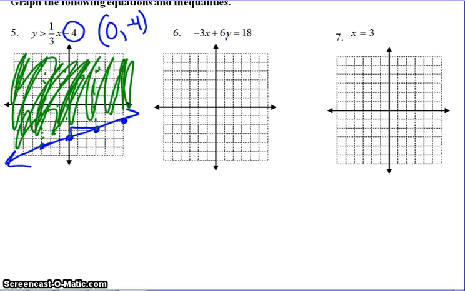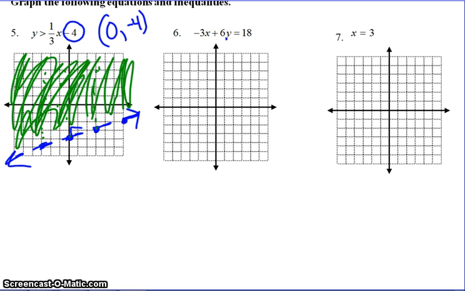And also, we have to have it be a dashed line. So I'd go back and I'd probably just do some things to make mine a dashed line instead of a solid line. So we have kind of these dashed lines here. That shows greater than but not greater than or equal to. So sorry about that, I forgot to shade. Got too excited about number 6 here.